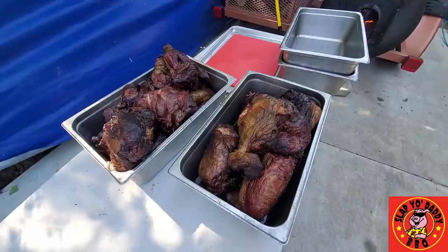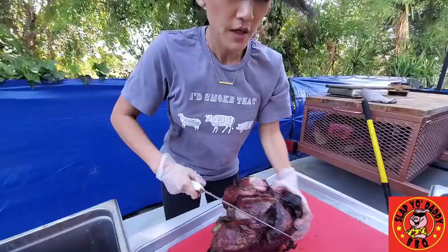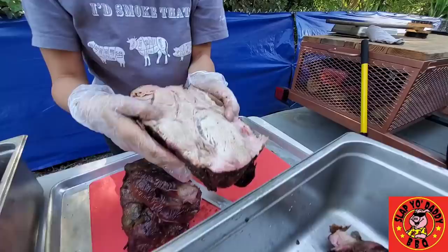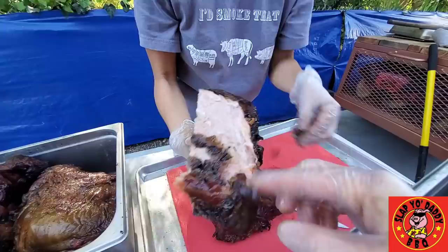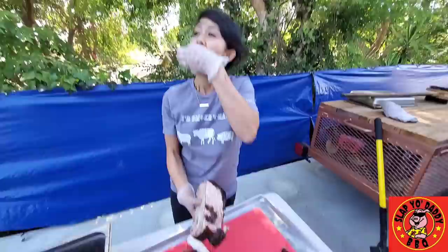This wagyu is absolutely amazing — this is a super duper $800 brisket wagyu. I'm just prepping this because we don't need it until Sunday, two days later. So it's still a little bit tough; it needs to be tenderized. But you can see it's got a nice smoke ring, good color, nice spark — the edges are shredding. This is the fat I was talking about — this is the belly fat. This is the piece we saved for competition right here, super tender. You see like your little spaghetti here? This is what you do for competition. Have a bite — it's the best part.